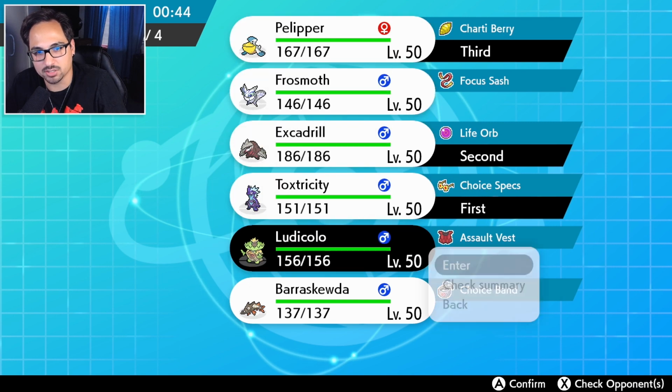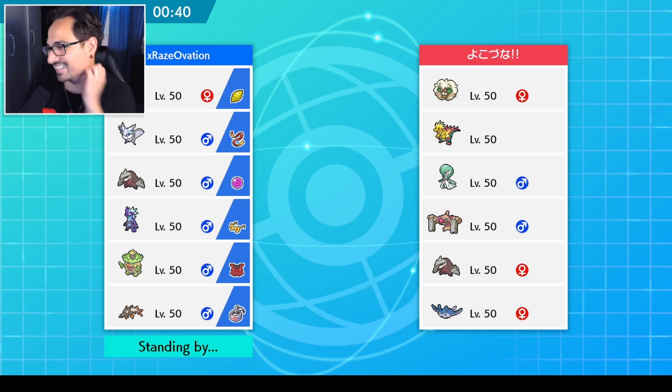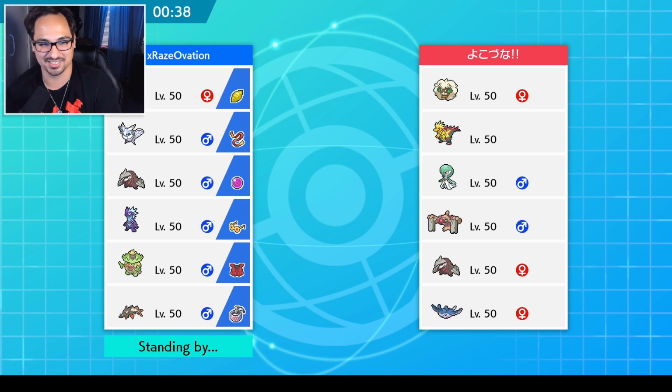I didn't get to bring Frosmoth once. I don't know, guys. It's not that good of a Pokemon, I guess. I can't even think of an opportunity to bring it to a team. Or bring it to a battle, that is. I'm also not bringing the Barraskewda here either, because that big scary Dracozolt does make me not want to bring so many electricity weaknesses.